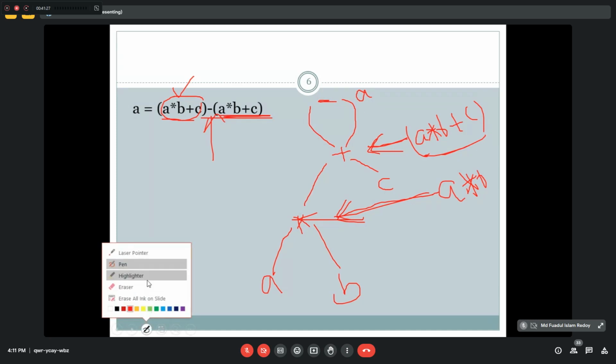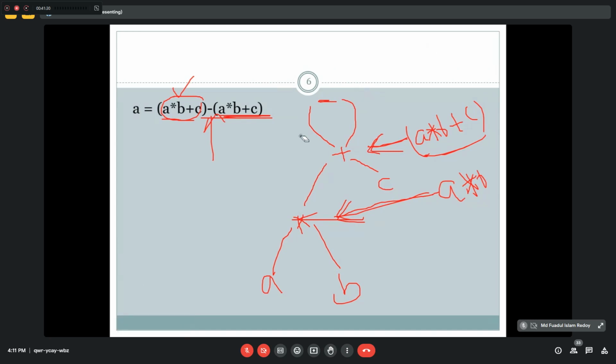As there is only one assignment operator, it is possible to write like this one. It is also possible to write like this one, because there is only one assignment operator. If there is more than one assignment operator, my suggestion, don't use this one. If you have only one assignment operator, you can write like this one, but just writing A here is also enough. Okay, no problem. So any question with this one? No, sir. With this DAG, I think it is easy, is it? Yes, sir.